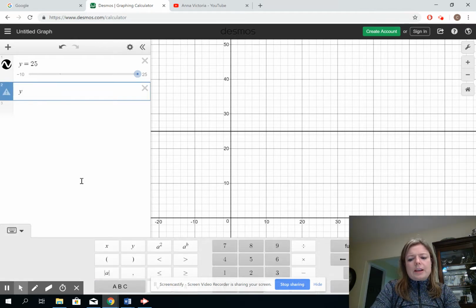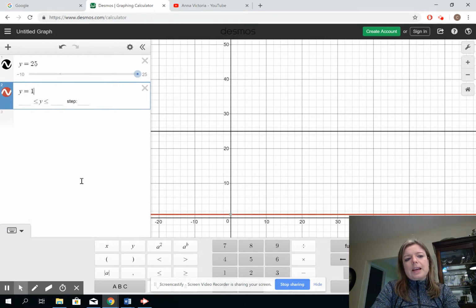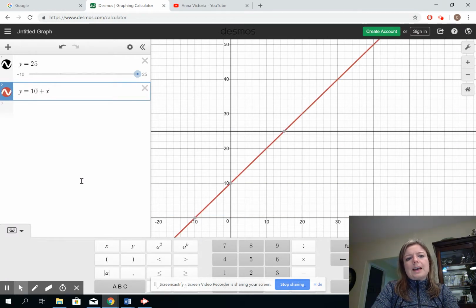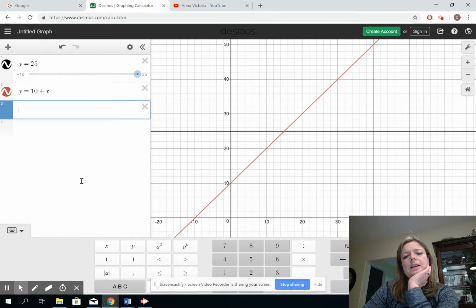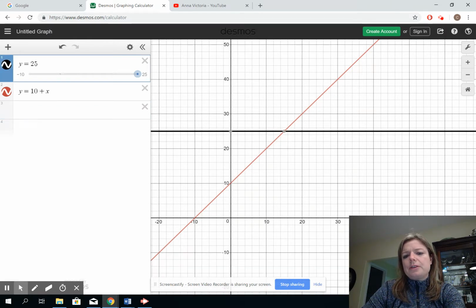Now my other one is Y equals 10 plus H, but I'm going to make it 10 plus X. Okay, so that's what it should look like. So you start at 10, and then when you go over 1, you go up 1. Now that only works if you're in a 1-to-1 ratio. So it might make more sense for you to actually plot this point 15, 25, which is going to be the point of intersection.